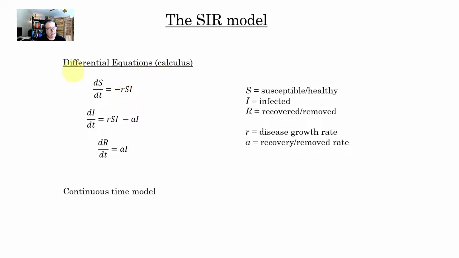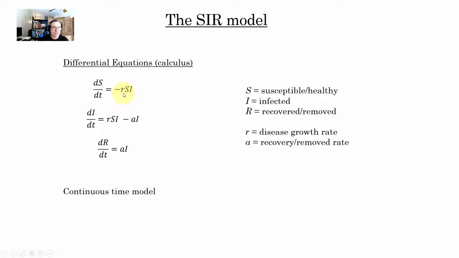It would always be negative so long as you had both susceptible and infected people in the population. If either of those went to zero, you would have no longer any change. And as long as you had this positive growth rate, as long as that wasn't zero, then you would have a decrease in your susceptible population. And the rate at which the susceptible population changes is given by this expression. So the drop in the susceptible population over time is proportional to the size of the susceptible and infected populations with this constant of proportionality R, that is the growth rate of the disease, and it's negative.